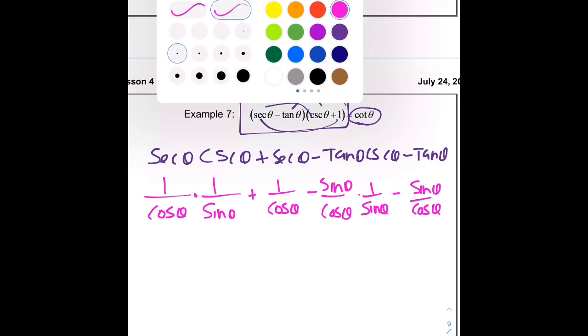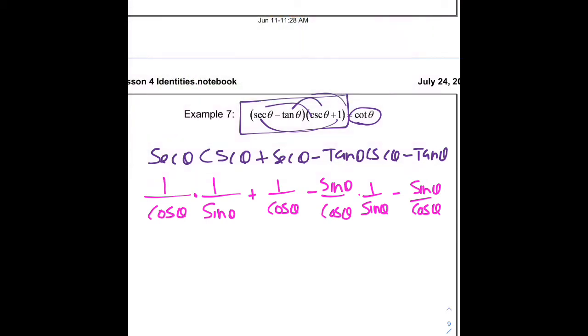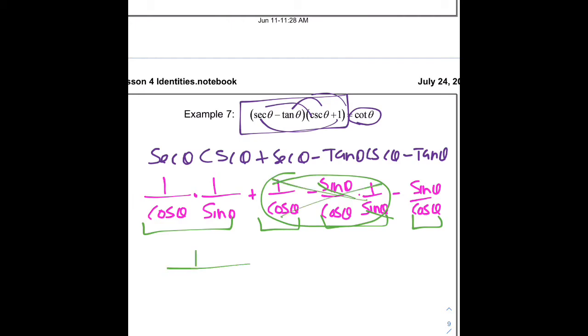Okay, so what we just did there is we applied several fundamental identities. Now I'm going to do some algebra. This is one term because it's multiplication. This is one term. Those are being multiplied. It's one term. This is one term. In this term, the signs cancel, leaving me with 1 over cosine theta. 1 plus cosine theta minus 1 over cosine theta, they undo each other. So I am left with 1 over the cosine of theta sine of theta minus sine theta over cosine theta.